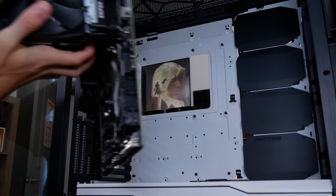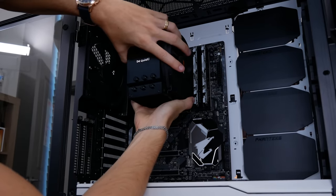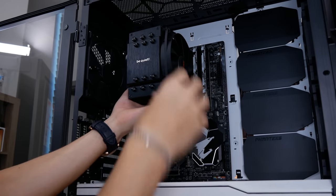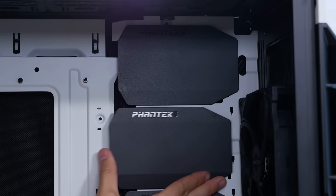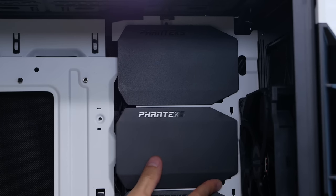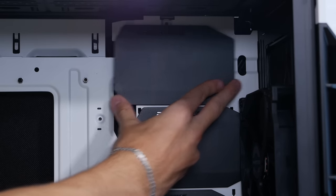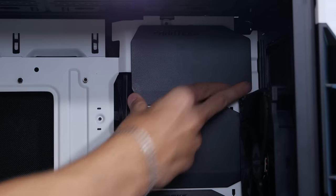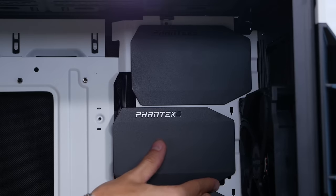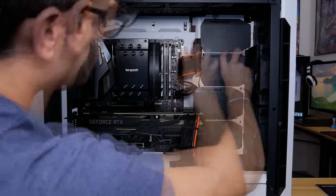Support for up to ATX motherboards is present. Since the motherboard tray is indented toward the front for extra cable management headroom, you won't be able to stuff anything larger in here in terms of motherboard compatibility. The cable sliders are probably my least favorite aspect of this case, if I'm being honest. I talked about this in my EvolveX review — I just feel as though they're over-engineered, essentially trying to reinvent the wheel. The rubber grommets would have been just a much easier thing to implement and would have been functionally easier to work around. In this case, my 24-pin was sitting awkwardly, and there really wasn't much else I could do about it.